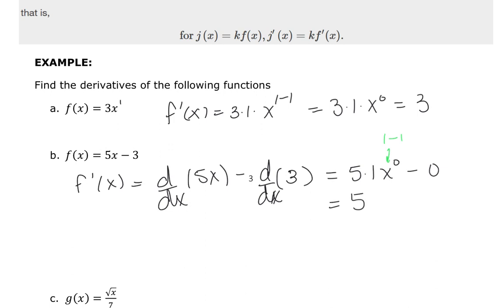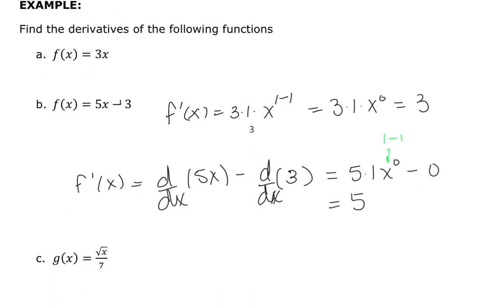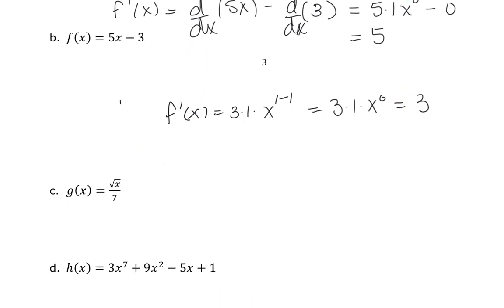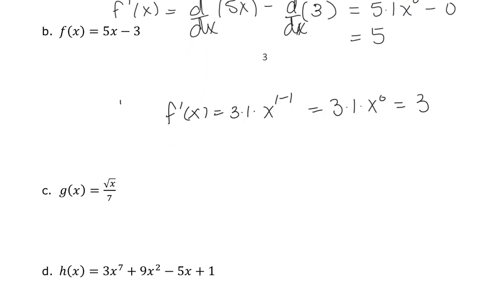But again, we kind of knew that because this is just a line, and the derivative, which can be interpreted as the slope of the tangent line, is 5. That has to be the same. Now on C here, we know that C is different. With C, this isn't a line.